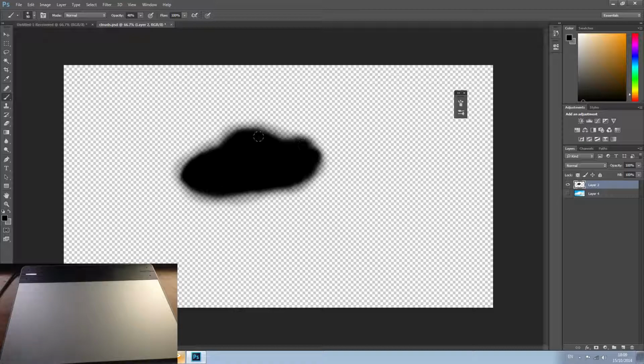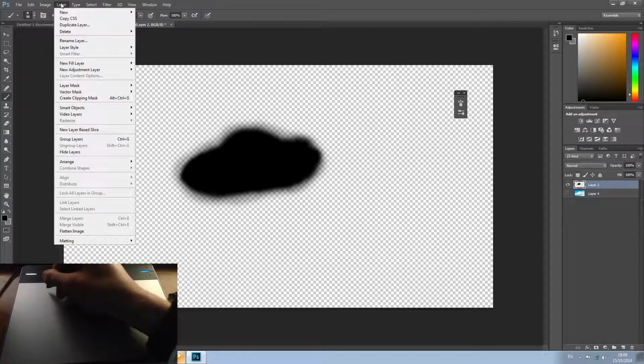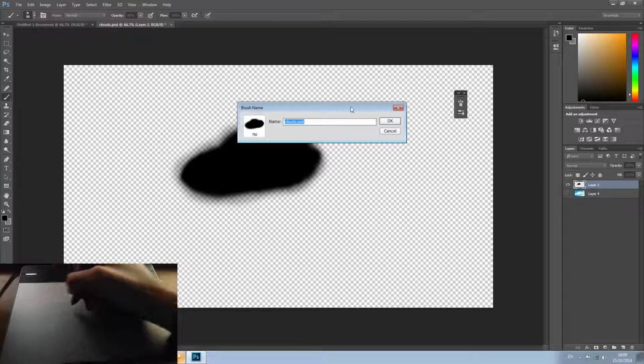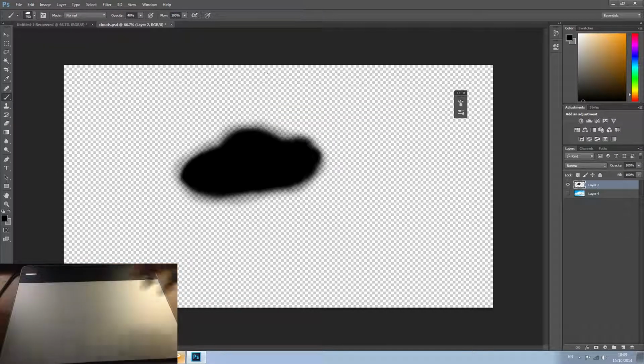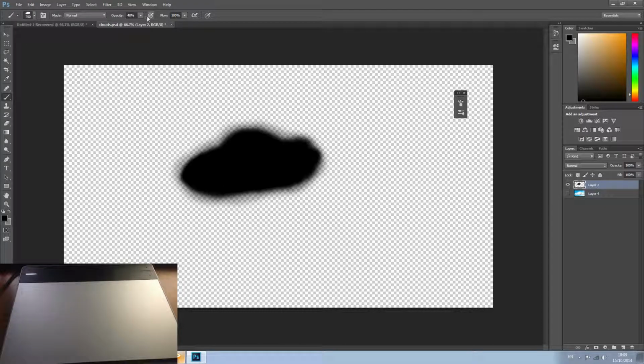So here we've got a cloud in inverted commas, and we're going to use this as a template for a new brush, so it's as simple as it seems. Which probably doesn't seem that simple, but just follow what I do on screen now. And there you have it. You quite literally just define a brush preset and it makes a brush out of that one. So now we can go back into the other clouds document and just mess around with it.